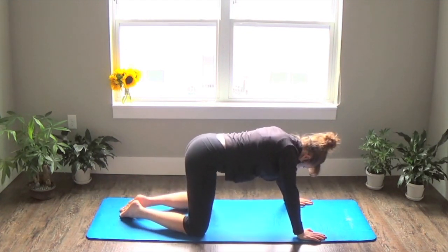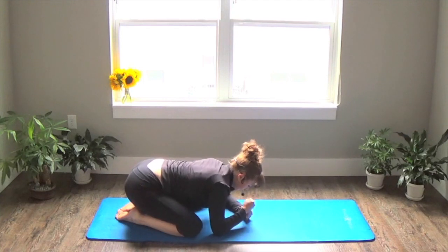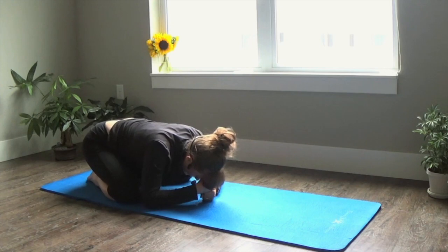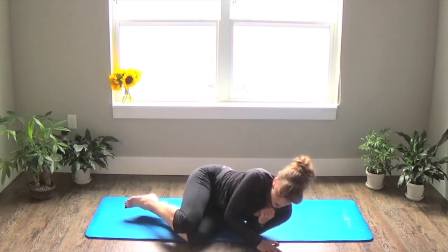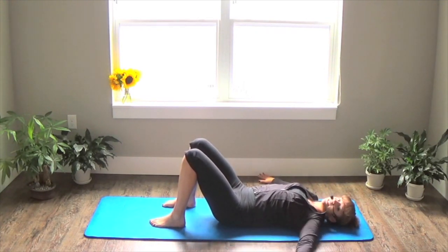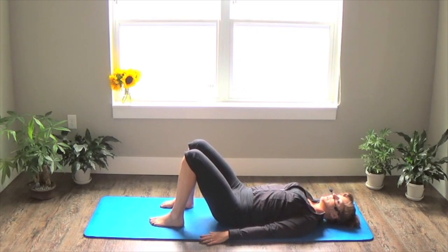Push your hips back towards your heels, big toes together to touch, knees mat-width apart, forehead either touching the mat or your stacked fists. Deep breaths. We have one more exercise to do: the Pilates bridge — this one happens on our back. On your next inhale, roll up, making sure both knees are bent to protect your lower back. Roll to your shoulder and around, plant both feet, and bring your arms out — either at a T or closer to your midline for a bigger challenge. Shoulders pulling towards your hips, not your ears. Inhale to prep.